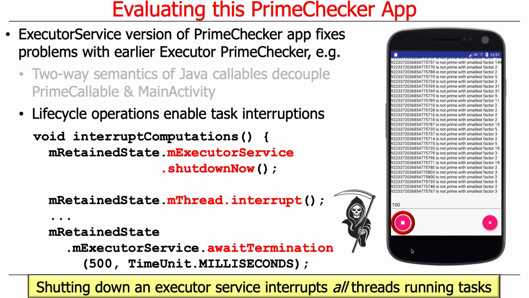It won't cause an activity not responding or application not responding exception. It's relatively short, but it'll give us a chance to wait for everything to shut down. And that way we can be confident that by the time this program shuts, we've killed all the threads that are running around in the background. So this will interrupt everybody who's doing stuff.